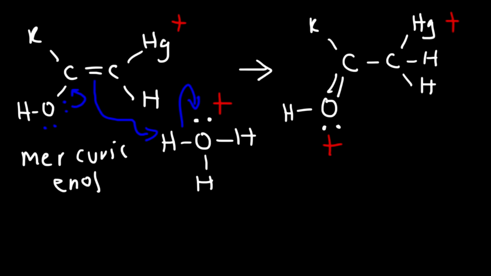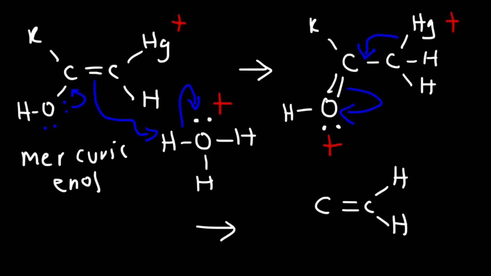In the next step, the mercury atom can spontaneously expel itself. By doing this, the molecule will become more stable. Notice that the total charge of the molecule right now is +2. And so it's not very stable, but in this step, it's going to become neutral. So now we have a double bond, two hydrogen atoms, the mercury atom is gone. And now we just have an OH group with two lone pairs. So now we have a neutral enol molecule.